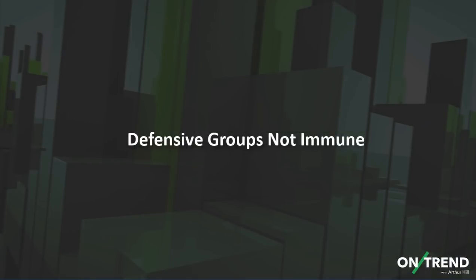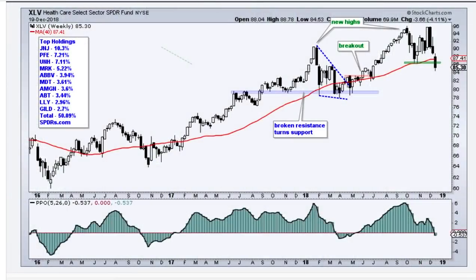So something happened this past week or two, and that's the defensive group started moving lower as well. So Richard Russell of Dow Theory Letters, rest in peace, used to say that in a bear market, the winner is the one that loses the least. And we don't have bear markets very often, and we don't know how long they will last or how far they will extend. But he went through a few bear markets, and that's pretty much the way it is. He who loses the least is the winner in a bear market, because eventually most everything gets hit, and it's really hard to pick out the winners.